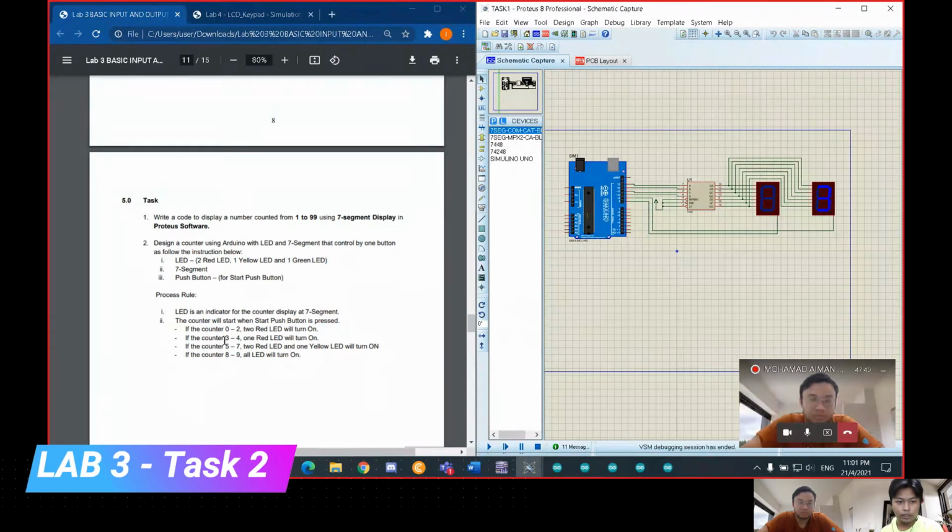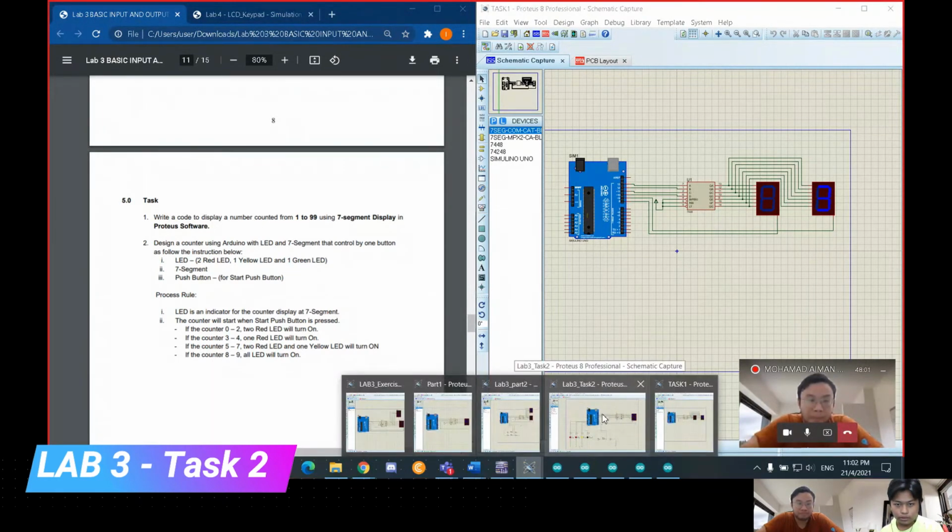And then when the number reaches 3 until 4, 1 red LED will turn on. And then if the number reaches 5 until 7, 2 red LED and 1 yellow LED will turn on. And then for the last one, counter 8 until 9, all LED will turn on.